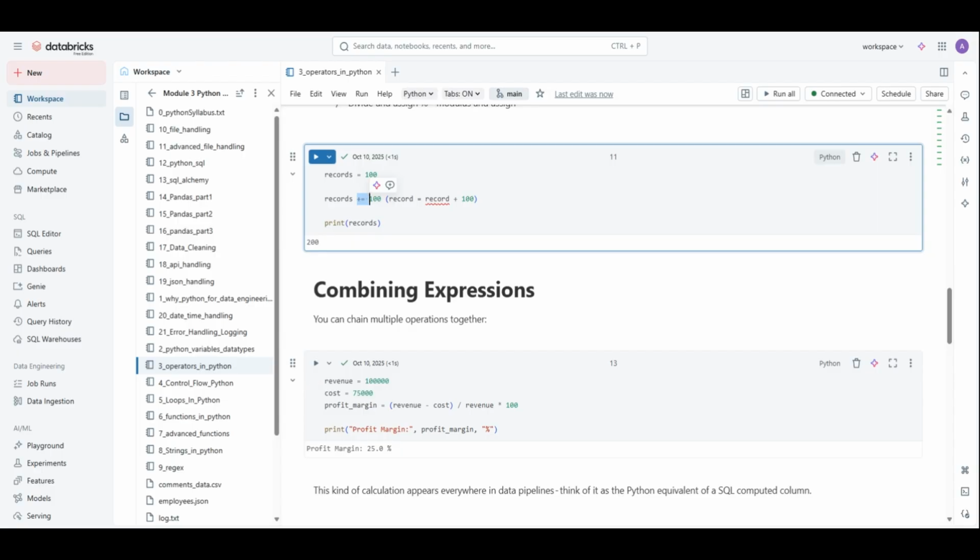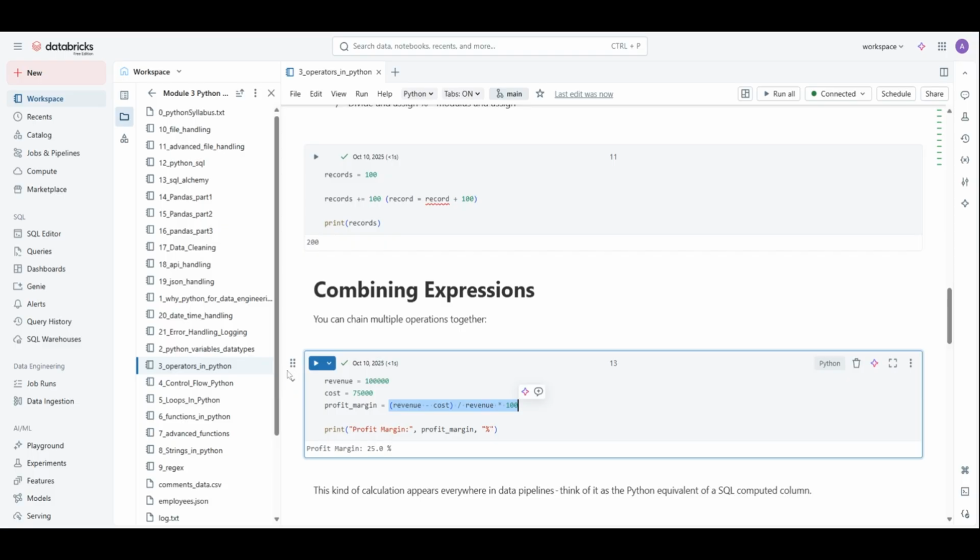So for example, in lines 1 and 2 we are using an assignment operator. We are assigning the values into revenue and cost, and then we are trying to find out the profit margin, which is revenue minus cost divided by revenue into 100. Now this kind of calculation needs a proper way of implementation. Even if we change anything by mistake, there is a chance that we will lose the correct meaning of it.